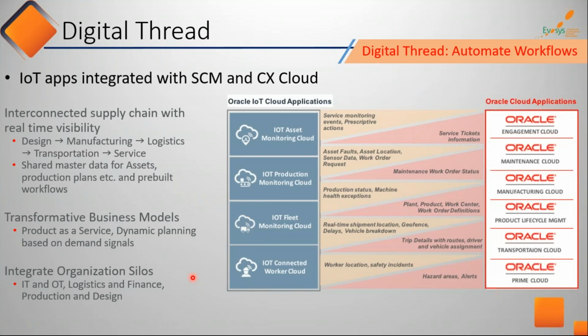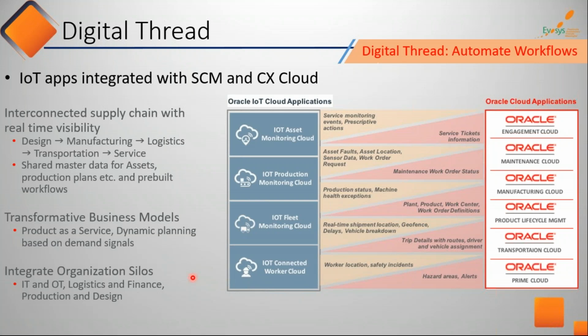Now, when we connect these IoT applications to your Oracle Cloud applications, you will realize that the transformative business models are in place with respect to dynamic planning based on demands and having pre-built workflows around your IoT cloud applications and your business applications. For example, a customer service solution where your end products are with your customers and your service tickets are raised based on a prescriptive action rather than a reactive action. So when you have IoT Cloud asset monitoring in place, which is monitoring your remotely delivered service products, you can have the service tickets on time. Your customer doesn't have to wait to raise the tickets.